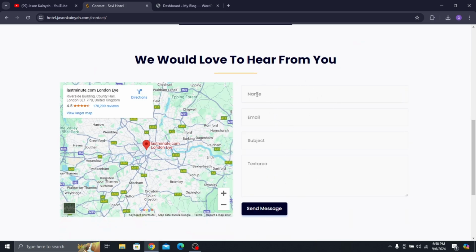Now, if you want to learn how to build a professional contact form for your website, because on this kind of website you are going to need a contact form. You are going to want people to be able to reach your restaurant's customer service, your hotel's customer service, so that they can easily communicate with you guys. And to do that, you can't just have a contact form here. You need to link it with SMTP so you can actually start to send and receive emails on your site.